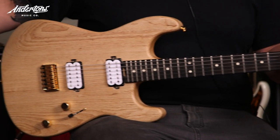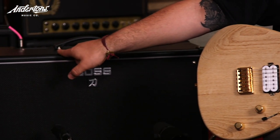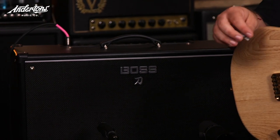Drop C, yeah. And then I went straight into the Katana 212. It's probably my favourite one of the lot because it just sounds really good. Two 12-inch speakers pumping it out. In any case, this is what I had. I was on the lead channel, gain pretty high up. Drop C. This is all I did.